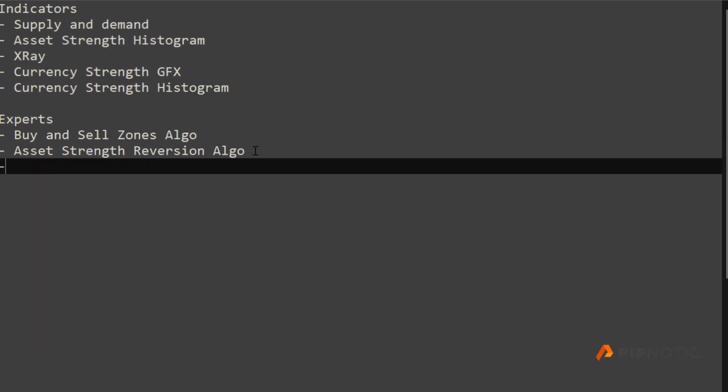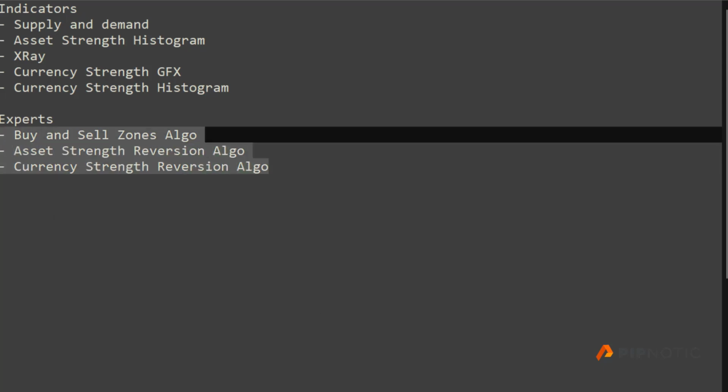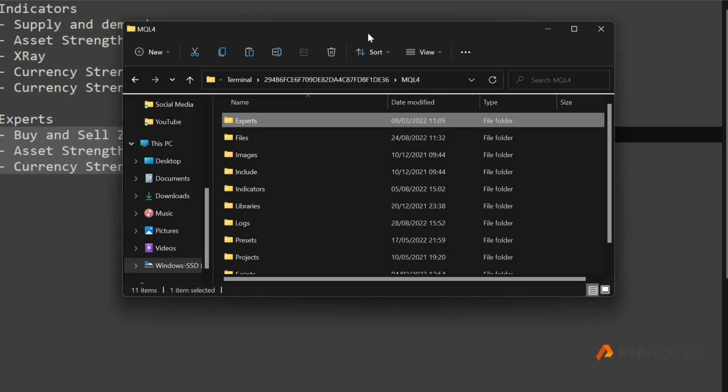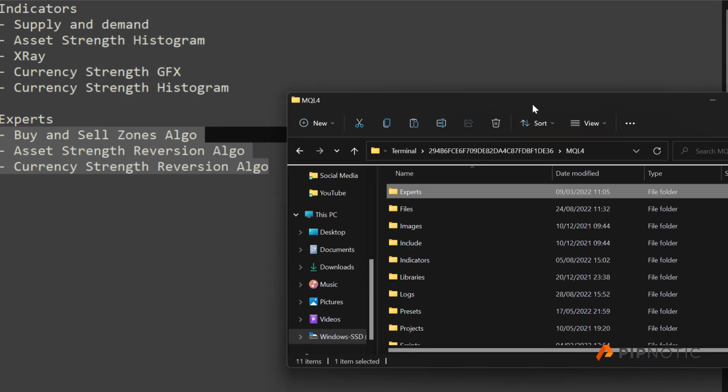And we had this one. So these ones here, they would have to go inside the experts directory. And if they're not, then they won't work. Because MT4 looks for very specific function names inside the code of Expert Advisors and Indicators, and if they're not found, then they're not loaded, they're simply ignored.